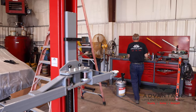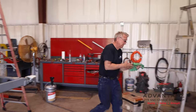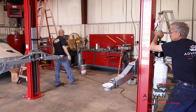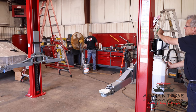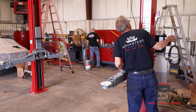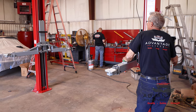Okay, that should be it. Now we're going to adjust the cables. I'm going to get it at a nice height and we can get to our bolt. May have to go up a little higher because it's getting out of the way. Same lock.